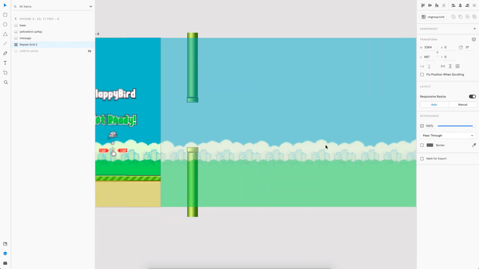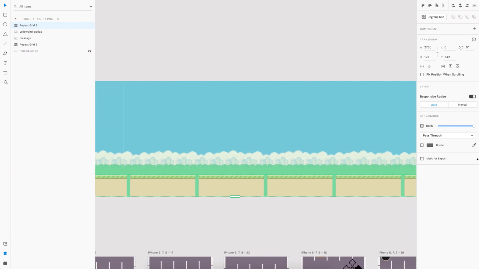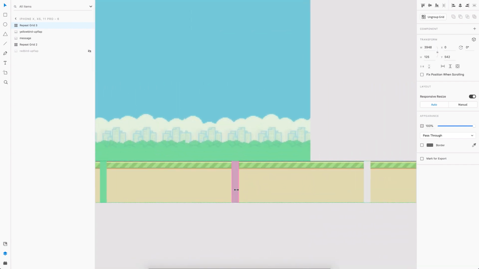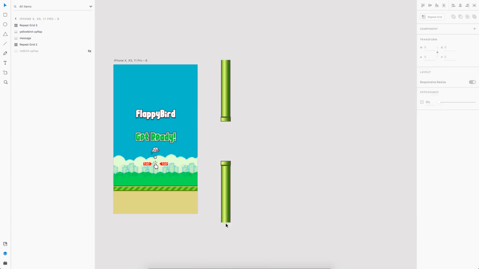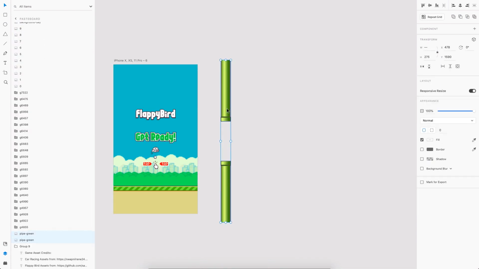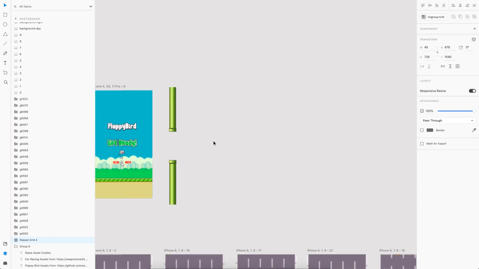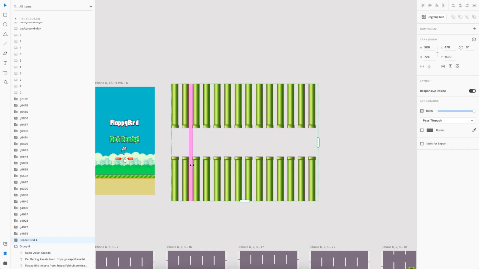It's a continuous flow. So those are the different things, and the ground also has to be done the same way. So I click on Command R or Control R and do the same thing. Just drag it towards the right. Somewhere around here looks good, and the same thing, I'll just click here and remove the gap between these, so make it 0. So now we have a repeating ground also, and the next thing we've got to do is click on these two here and group them. We'll do the same thing here, which is Command R, which makes it a repeat mode, and I'll just drag this. You need to increase the gap between these.